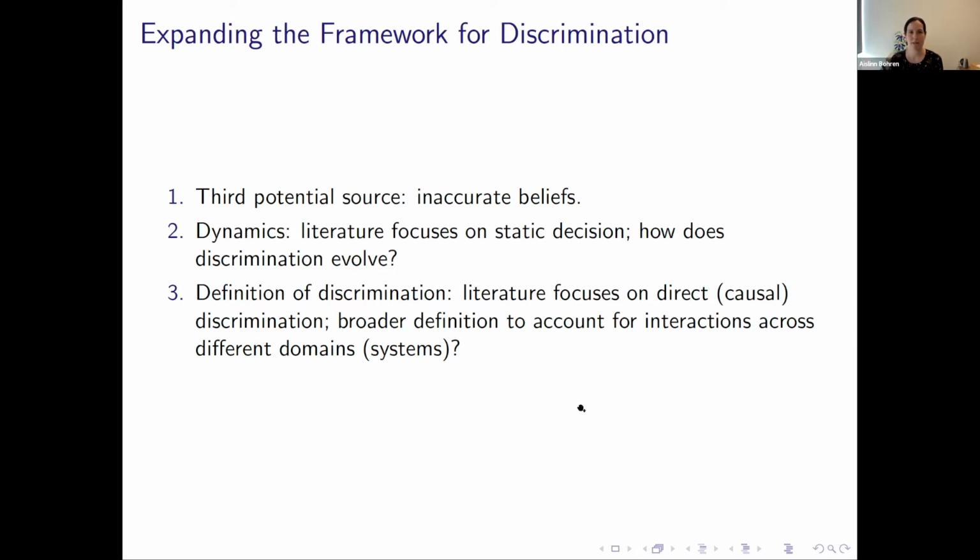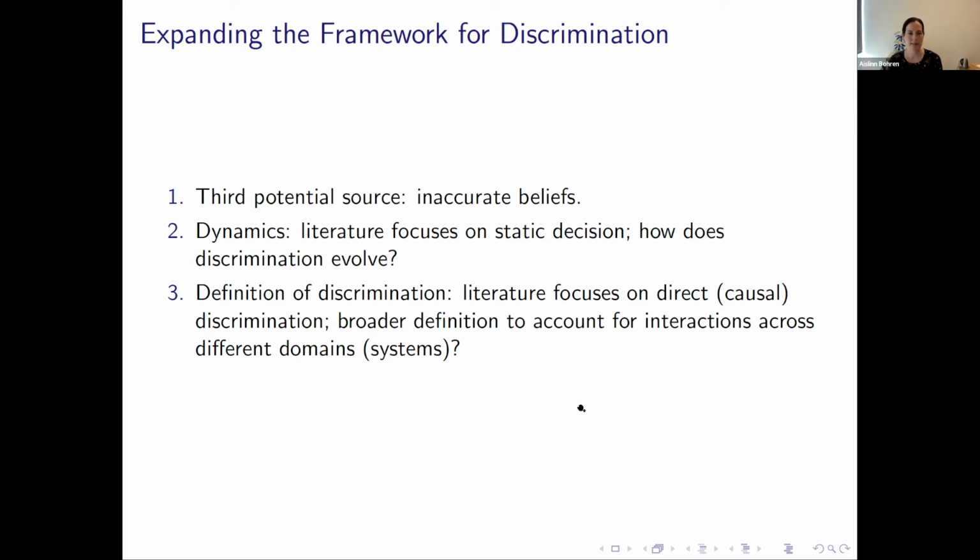How is discrimination at one point in the pipeline going to influence discrimination we see at subsequent decision making? And so I'm going to argue that it's important to look at this whole picture. Sometimes looking at things as an isolated decision is not going to give you the full picture of what's really going on in the market.